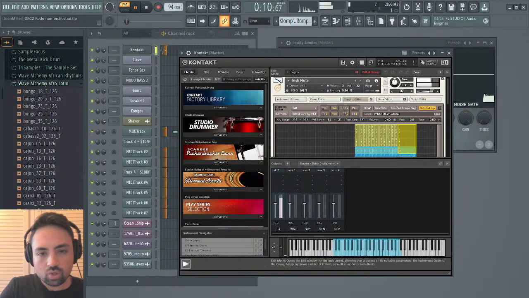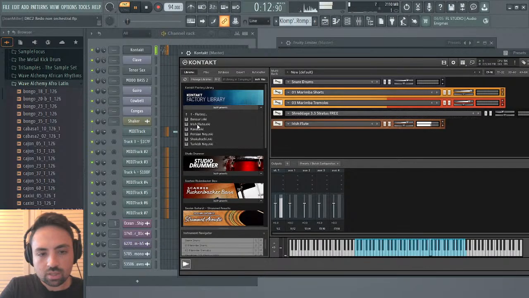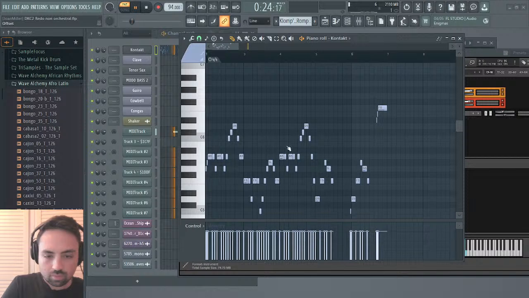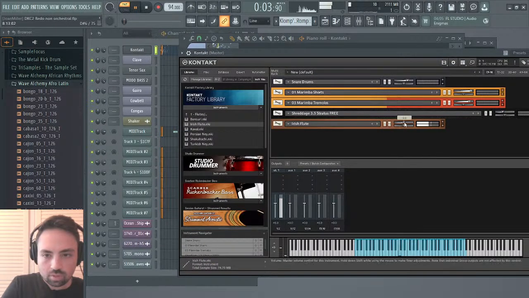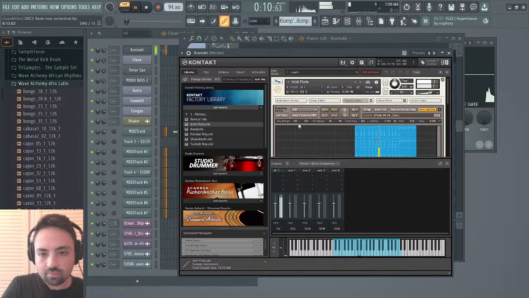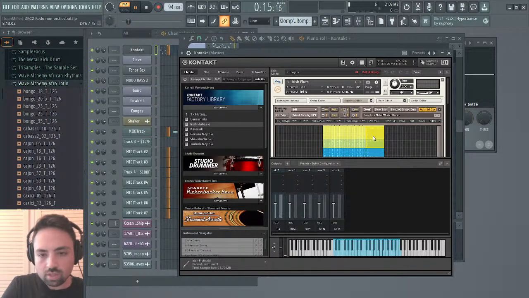Okay, there's no undo button for this, so let me just keep replacing it. So let's put this to a more normal velocity. It still sounds kind of funny. Let me try removing both of these and see.